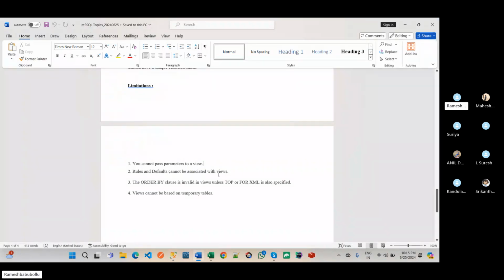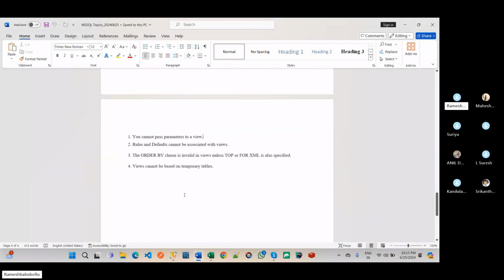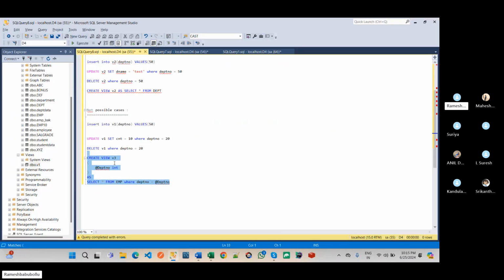And rules and constraints, they cannot be associated. And order by clause. Order by clause means here I am passing order by salary. Execute it.